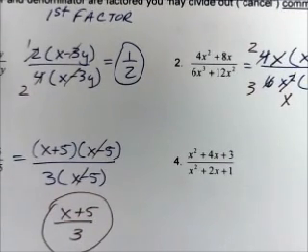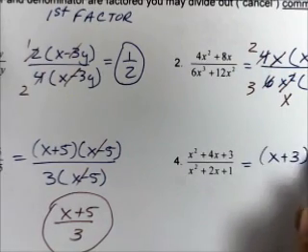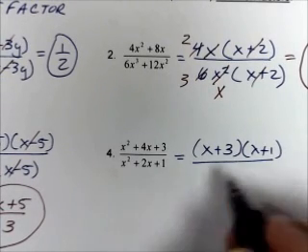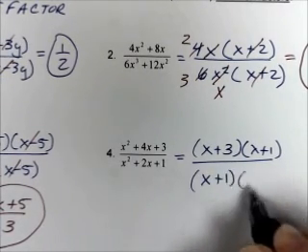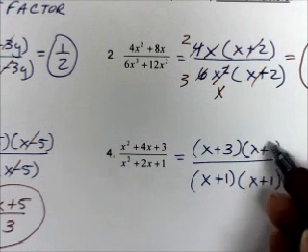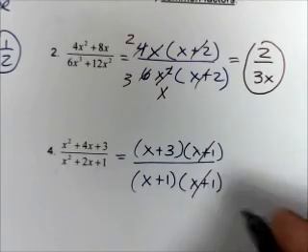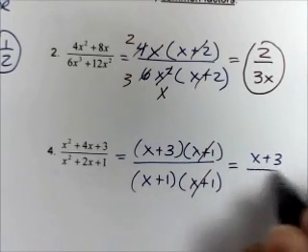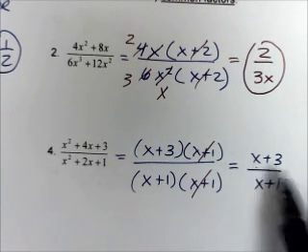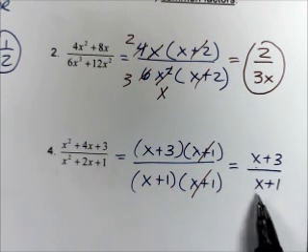Number 4, the trinomial. Factors of 3 that add to 4 are 3 and 1. And the factors of 1 that add to 2 are 1 and 1. Now that we're in factored form, the common factor, x plus 1 of the numerator, divides out with 1 of the 2 in the denominator. So our answer is x plus 3 over x plus 1. The x's do not divide out. These are terms. This numerator is the binomial x plus 3. The denominator is something different. It's the binomial x plus 1.